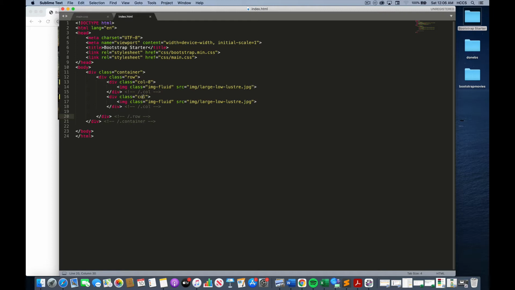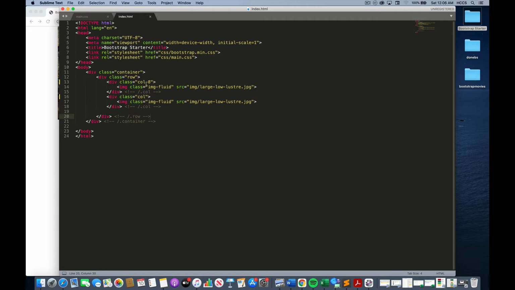So let's do this. Let's go in and say only go to 8-4 when the screen is 768 pixels or larger. If it's smaller than that, the columns will stack on top of each other. So we're just going to use the medium breakpoint, which is for 768. And all we have to do is come to our first column class when it says col-8.